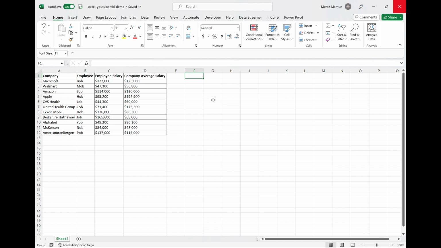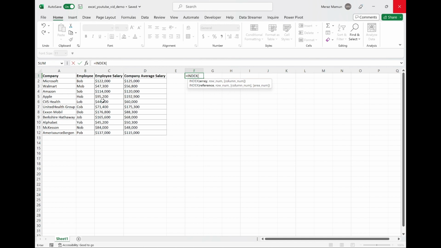function. Now, the INDEX function returns the value of a cell from the table range based on the intersection of the row number and the column number. So if we were to type out equals INDEX, we can see that we have three arguments: the array, row num, and the column num. The array argument is the selected table range that you want to use. The row num is the row number that you want to choose from the table range, and the column num is the column number that you want to choose from the table range.